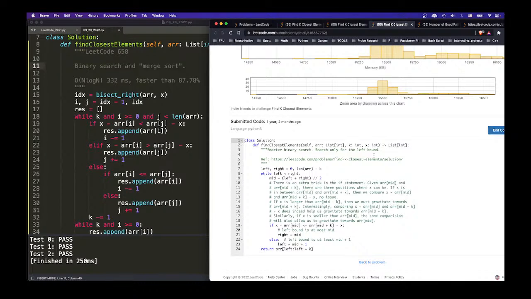So I just need to make sure that the front is, if we go the left, the distance from the left to x must be smaller than the distance one more to the right. Yes.